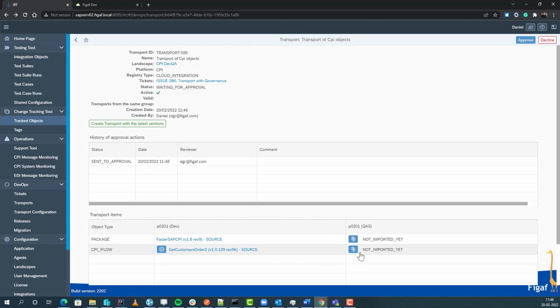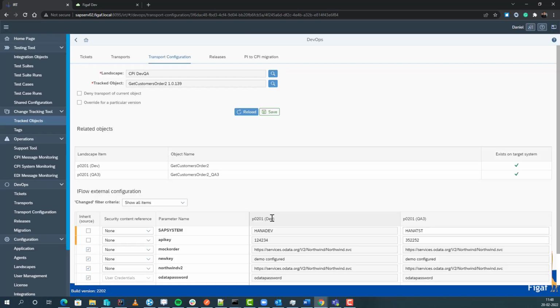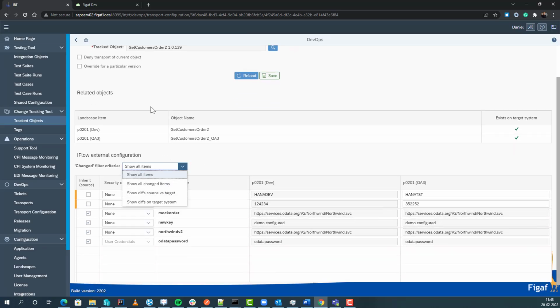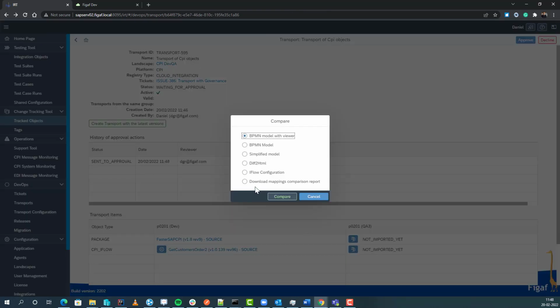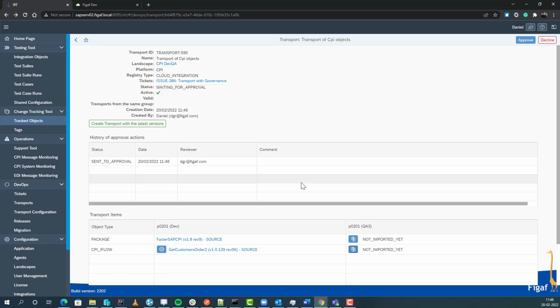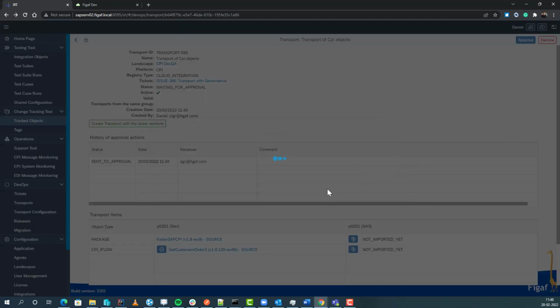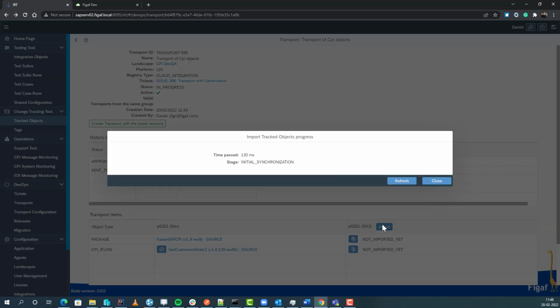But now as an approver, I have the same option here to go in and check what they have set up of the changes. I can go and compare the different views. We also have message mapping, etc., and see if this follows our guidelines, etc. And then once I'm done, I just select approve it, and we can now import it. And you can define who can import it, and once it has done the import, it would apply the configuration that you have selected, and depending on your setting, it would also deploy this iFlow.